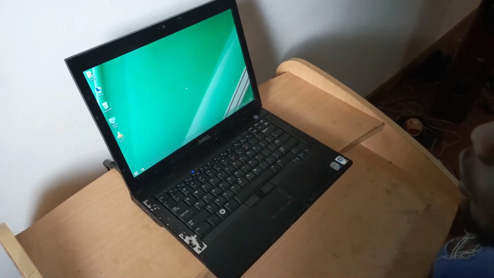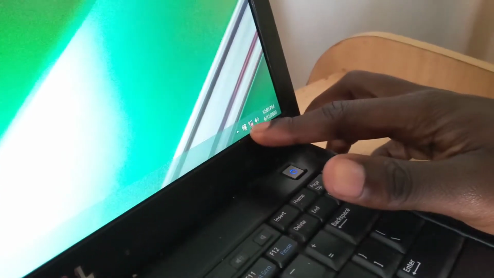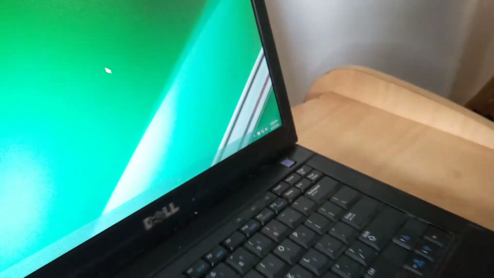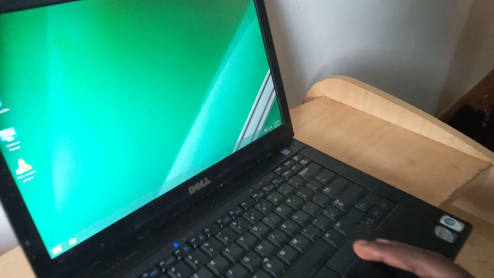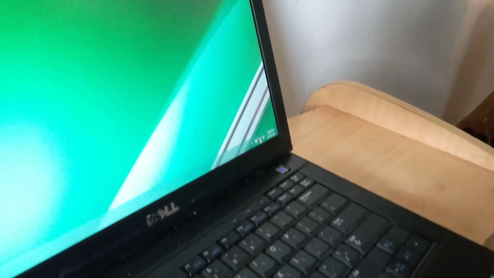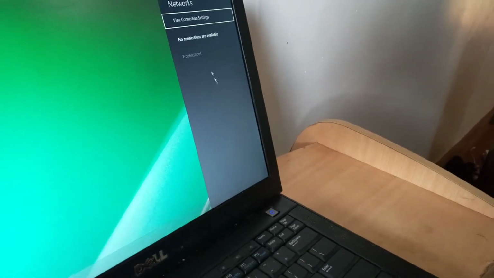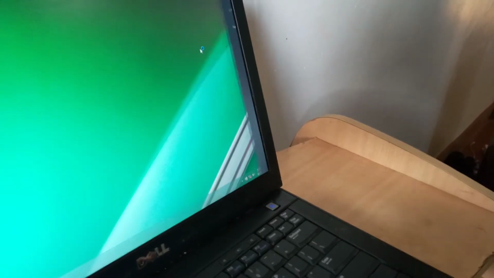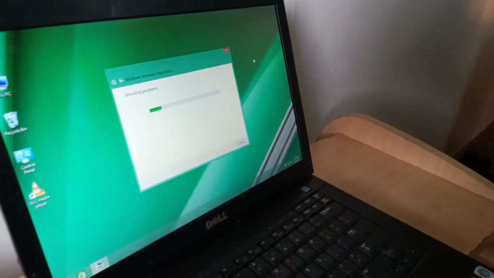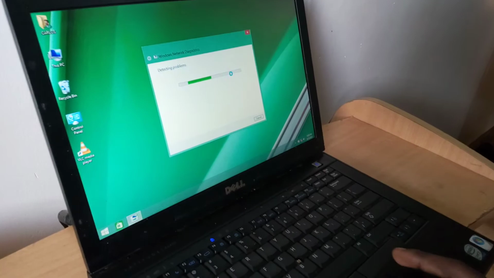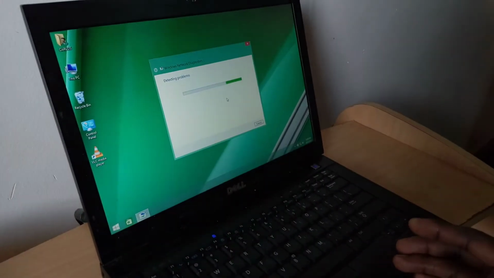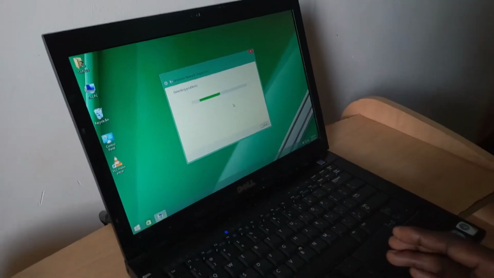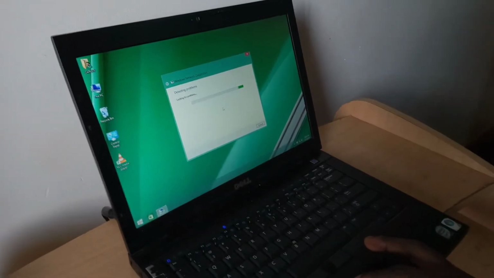In this video, I'm going to quickly show you how to solve the red X on your Dell Latitude laptops. For this case, I'm going to first come here and see what the problem is. You click on it, you come here on troubleshooting to see what's the problem, and it's detecting the problem, as you can see. You give it a few seconds to detect what's the problem.